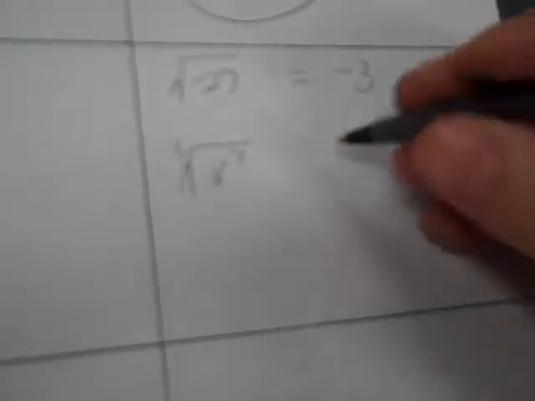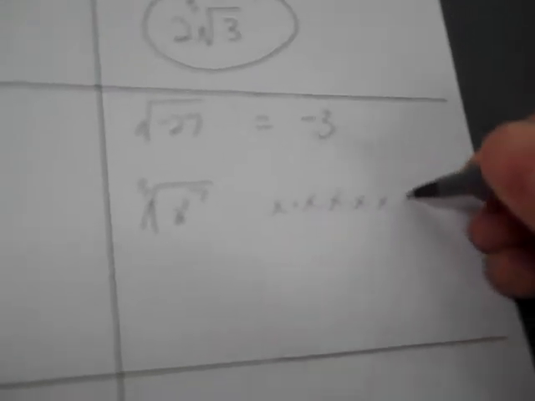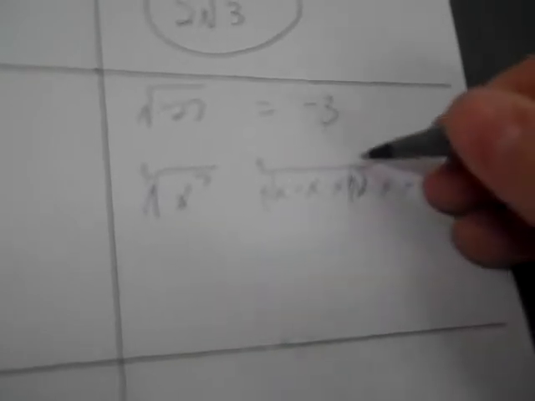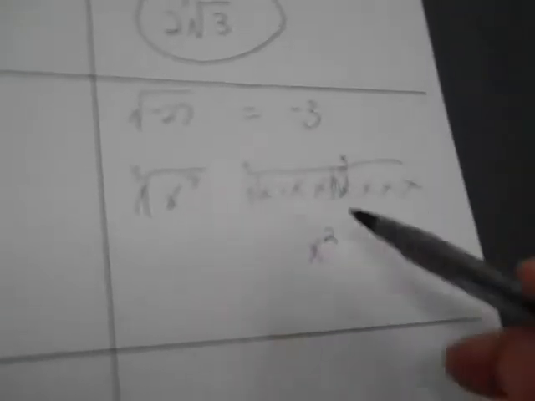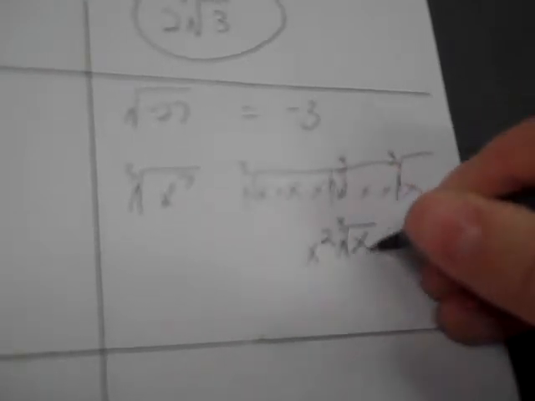If you got x to the 7th, remember what that means. x to the 7th is 7 factors of x. Now you'd group them into 3s. You put a cube root over 3 of them at a time. And then that's 2 full cube roots. So that ends up being x to the 2nd because you got 2 full roots. Then you got this one here that would be in a cube root all by itself. So it's x squared cube root of x.